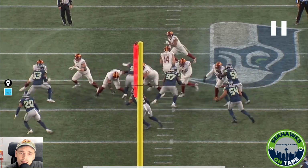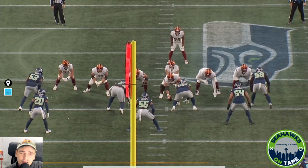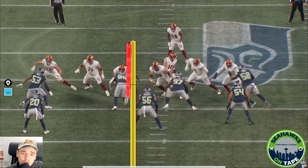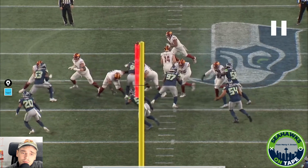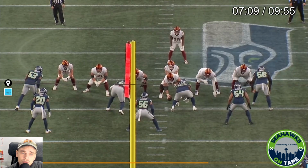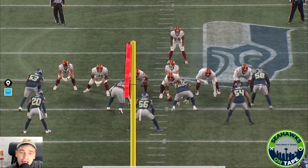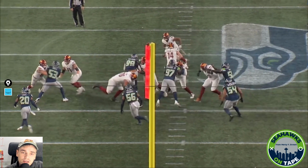You see how it completely screws with their scheme because the guard was thinking, I need to try and reach block this massive man, outside step, quite a flat step as well, not even vertical. So the guard's left in recovery mode, kind of whiffs on Williams completely. He's too quick. Meanwhile, the center's thinking, I can go really flat and then up. Well, problem with that is Williams is already there. So the center's kind of dead as well.